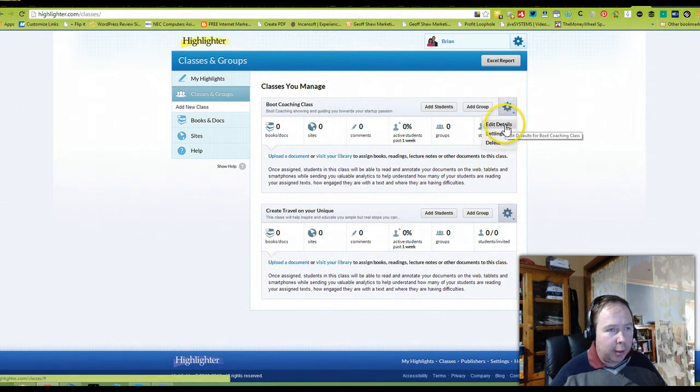Over here you can edit your details on your right hand side. You can go into settings and adjust the settings and delete if you'd like to delete and start a whole new fresh class.